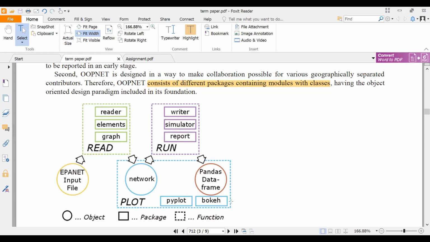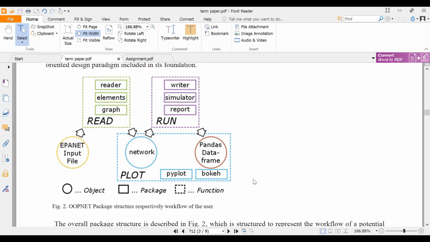If you search, sometimes you will face some terminologies that are not familiar to you because this is your first research paper on this topic, so you have to search a lot of terms on Google. For example, I was not familiar with bokeh, so I searched on Google for what bokeh means.